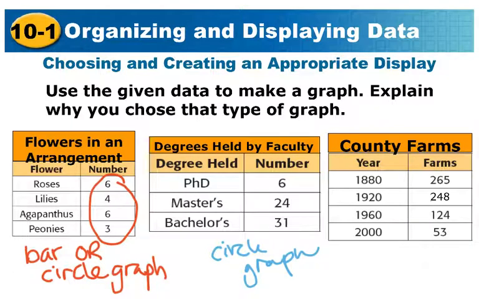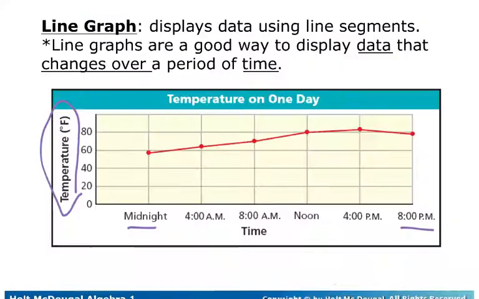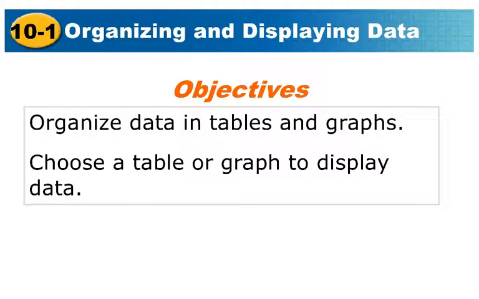And then county farms. Okay, so in 1980, there were 265 farms in this county, et cetera. A lot of times with dates, it's definitely easier if you do something like a line graph, especially because it'll show it over time. But you could do a bar graph, potentially. So, that's the idea. Most of what we're doing here, this is statistics in Chapter 10, it's up to interpretation. If you interpret it differently, as long as you can explain to me what that interpretation is, then we should be able to move forward.